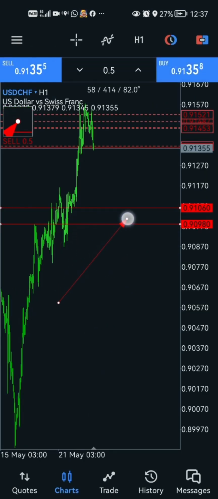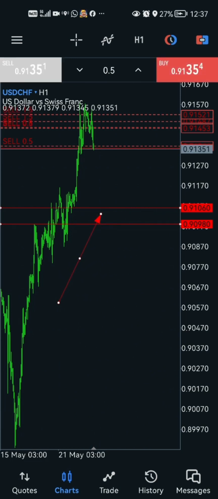We should expect price to come down to here. And then after it gets to here, we shouldn't expect it to carry on going down for the week. If we're looking for it to carry on going further downwards, we should look for positions sometime next week, maybe Monday or when markets open. I don't know. There'll probably be a pullback of some sort before the market carries on going in the trend. But that's the target.